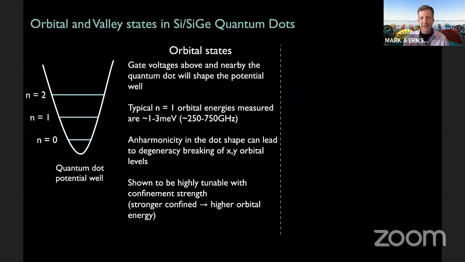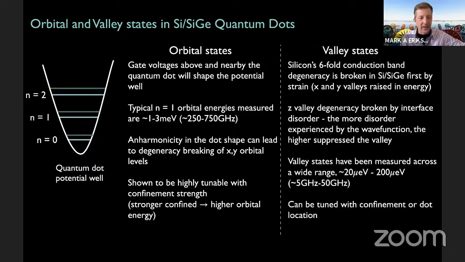Okay, so I have to say a few words about what these states might be in silicon germanium quantum dots. And so this will go very quickly. A quantum dot is a potential well, and obviously one has orbital states. Each of those orbital states, of course, has spin states. The important thing in silicon, which is not obvious if you don't work in it all the time, is that there is a valley degeneracy.